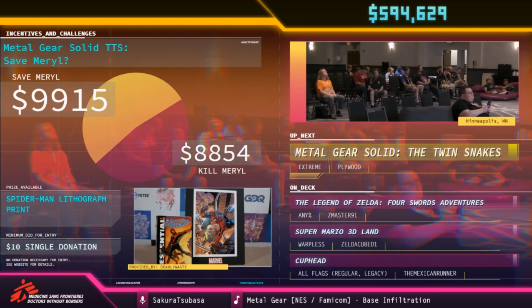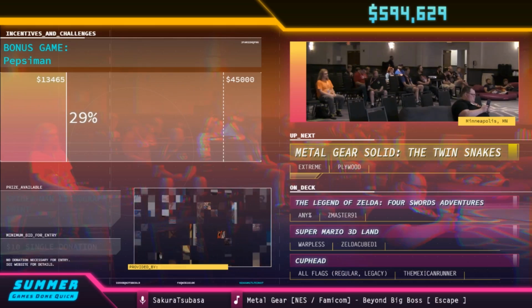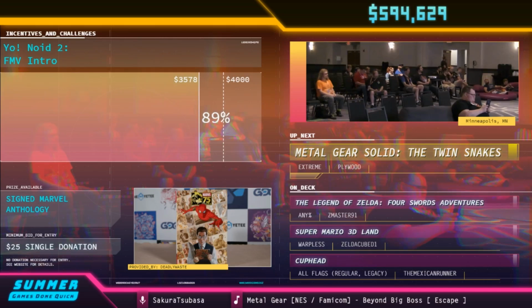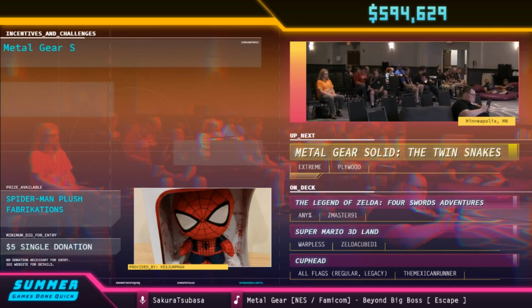So coming up next, we again have the Metal Gear Solid Twin Snakes. For that, we have an incentive, Save or Kill Meryl. Currently, Save Meryl is winning with $9,914.96, and Kill Meryl is sitting at $8,853.55. So if you want to kill Meryl, you're going to have to get those donations in.